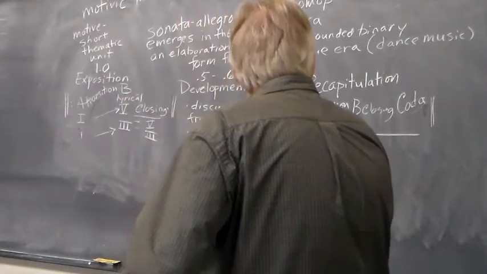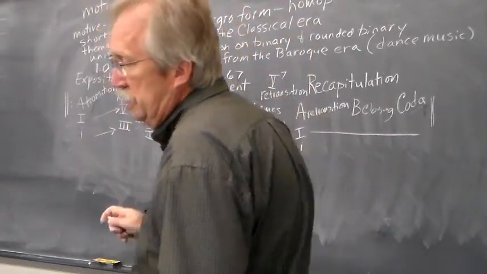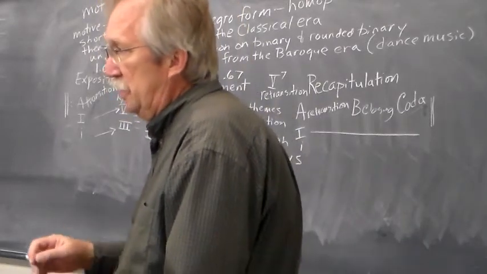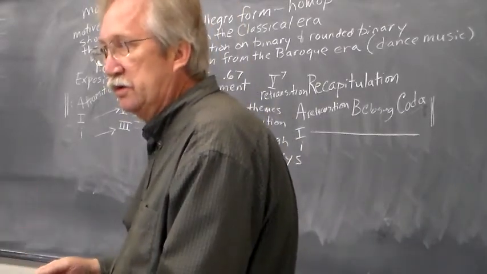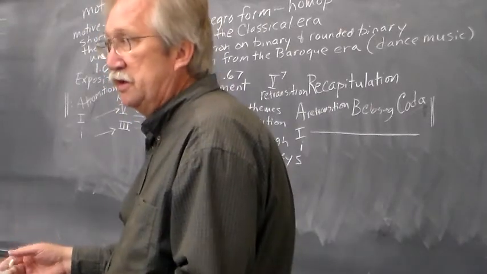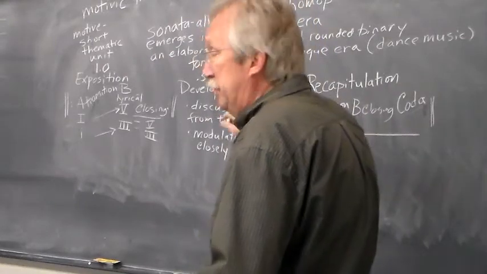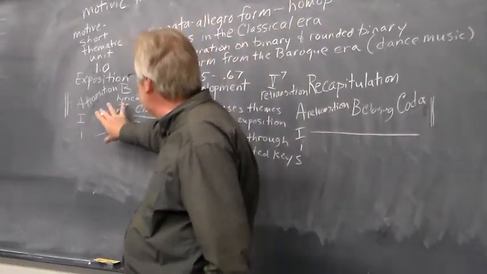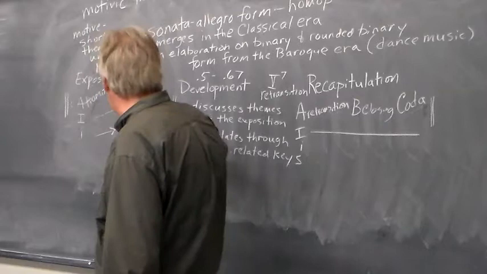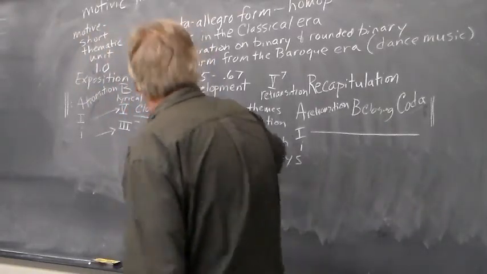So this is Sonata-allegro form, and we'll look at this on Tuesday, first with that little example. If you can look at that for Tuesday, you'll see where the double bars and repeats are. You'll also see that there's a repeat around the development and the recap. When you're trying to analyze it, it's easy to see what the exposition is because it ends with the double bars. The development begins after the double bars.